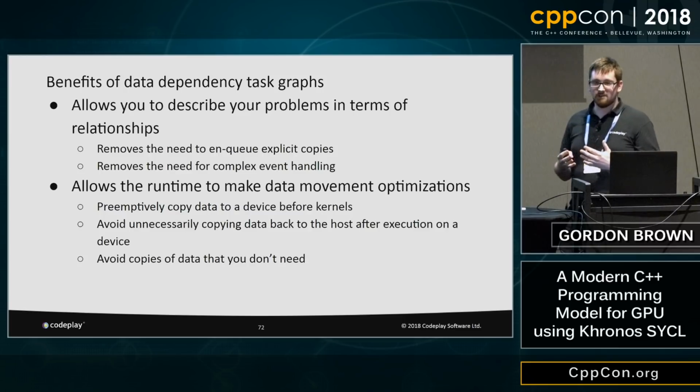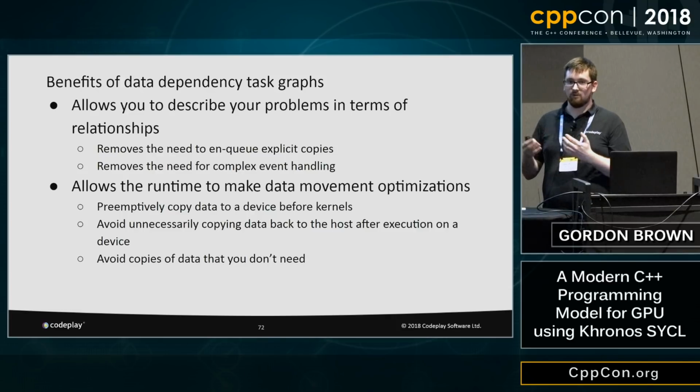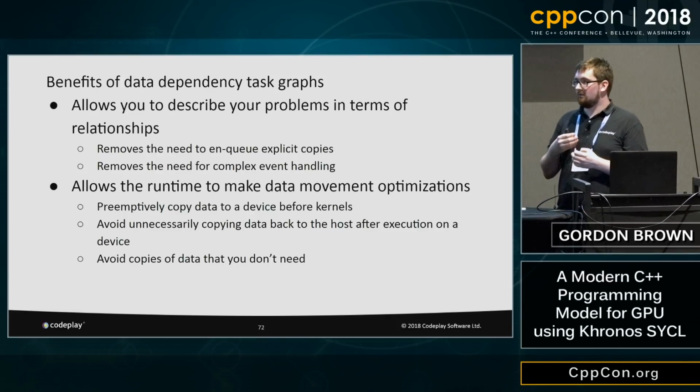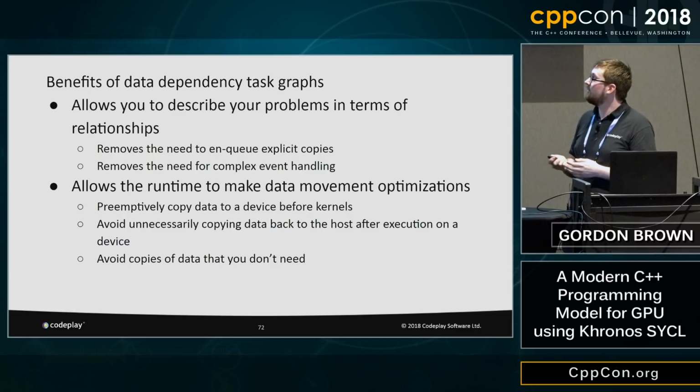So the benefit of having a model like this means that you can forget about the low-level management of data and kernel execution, which you normally have to do through event management. And it means that you can modify and change your kernels very quickly without having to worry about that. Just describe your kernels in terms of the data that they depend on. It also allows the runtime to do a lot of very clever things in terms of perhaps prefetching data that it knows you're going to be accessing later while it's still doing a computation on a different device, or leaving data on the GPU if it knows that you might well use it later. So if you've not asked for it back, it may just leave it there because then it saves unnecessary copies.